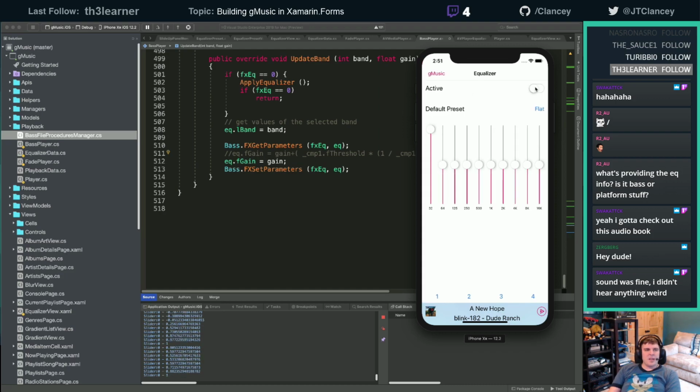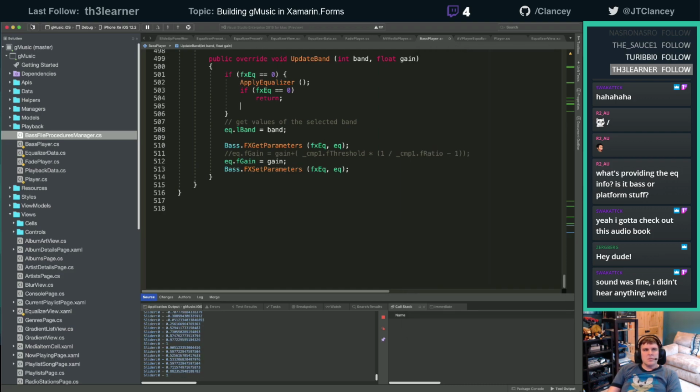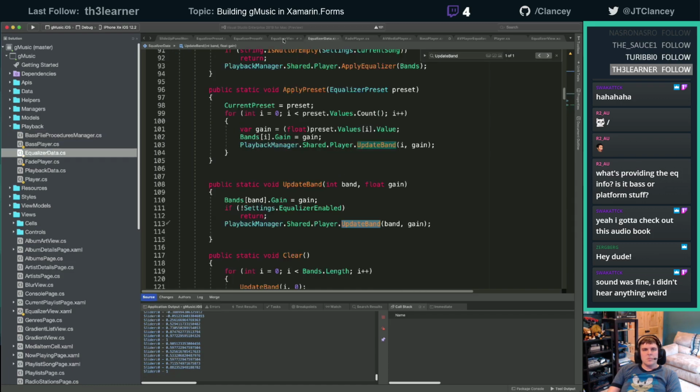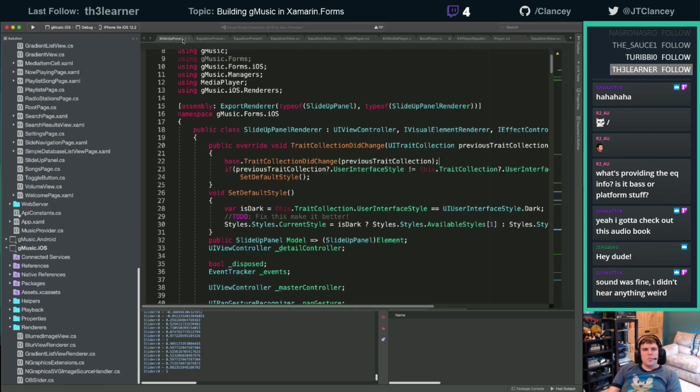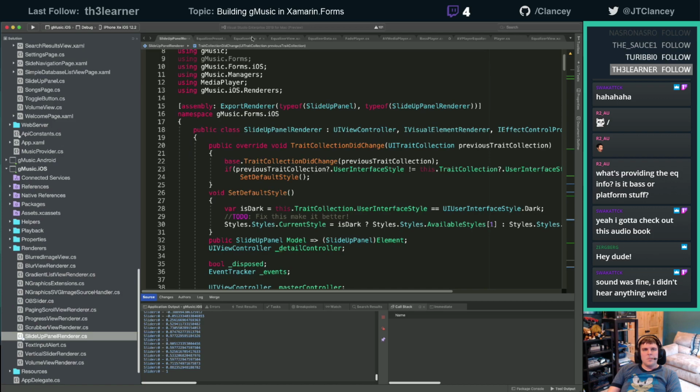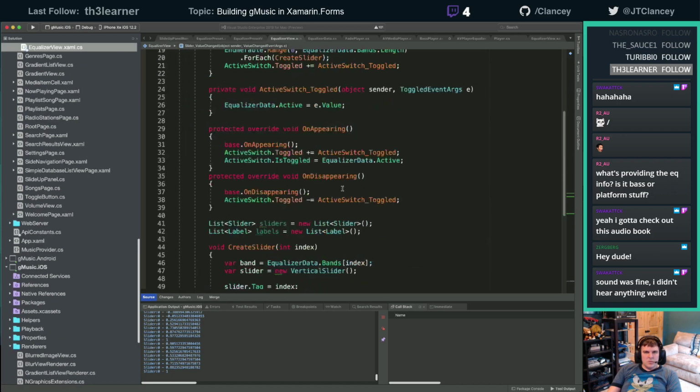Why is this off again, though? Equalizer view.